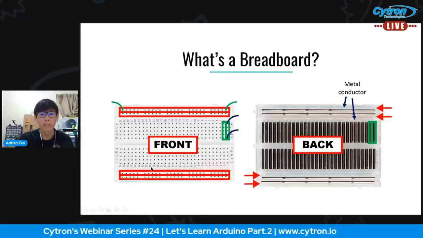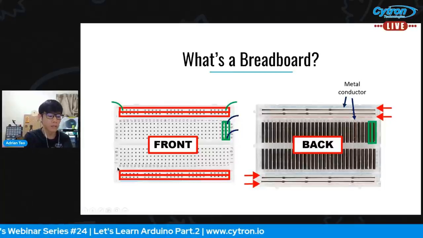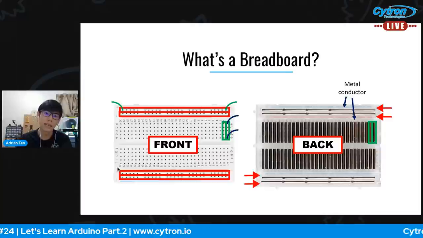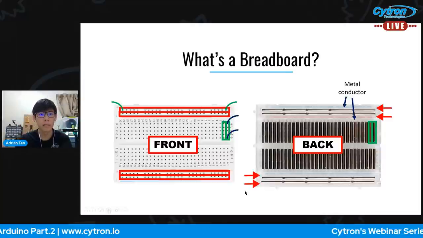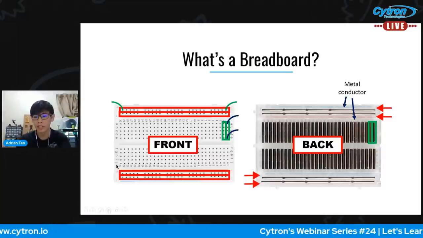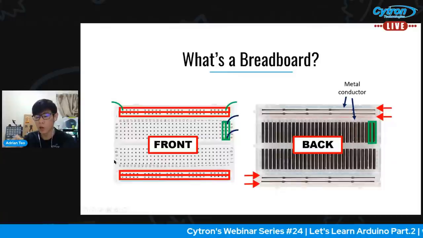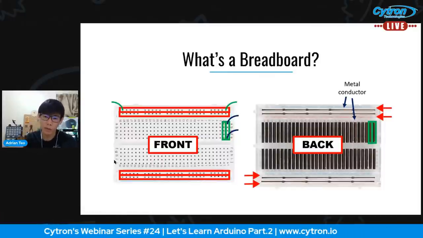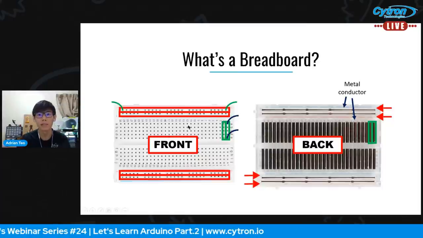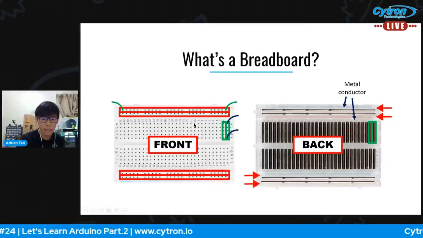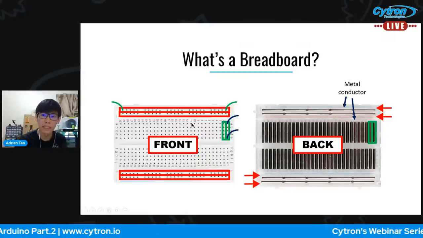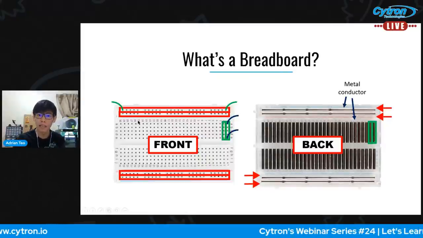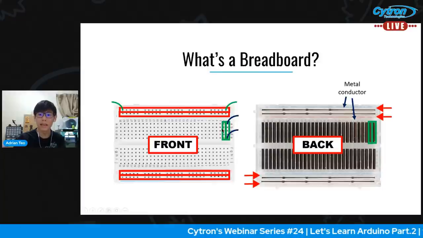On the breadboard, you'll be able to see numbers: 1, 2, 3, 4, 5, 6, 7, 8, until 30 for this small little breadboard. And then the vertical line, you'll be able to see A, B, C, D, E until J. These are just coordinates for you to identify which point you want. For example, 10A, then you know it's over here, 10A. I'm not sure whether you can see it or not, but there are labels here on the X and Y axis.